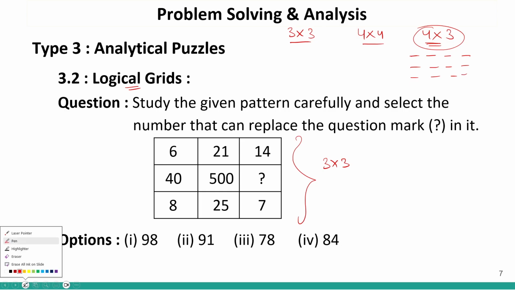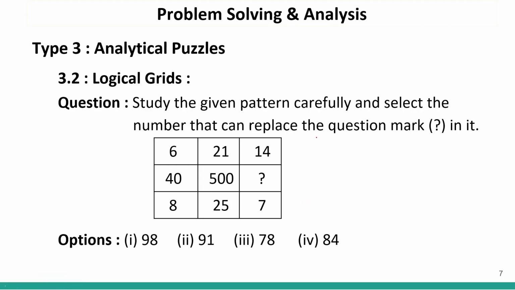Now, how to solve questions on logical grids? Logical grids basically have these numbers. Let's say we have something like this. I'm drawing a 3 into 3 logical grid and I'll explain it to you. We have 1, 2, 3, 4, 5, 9, and 6, 2, 8. When I look at these numbers, I can see that the numbers in this column are slightly bigger than the other 2 numbers, right? So if I add the first 2 numbers, I can get the third number.